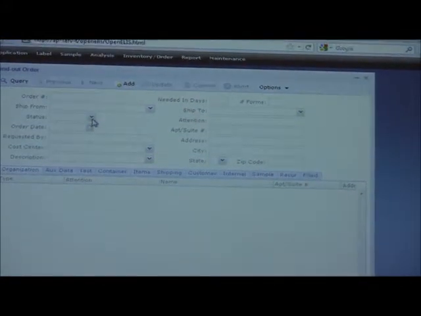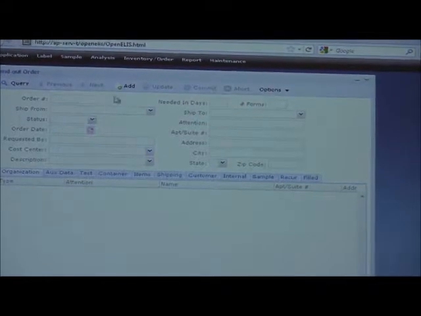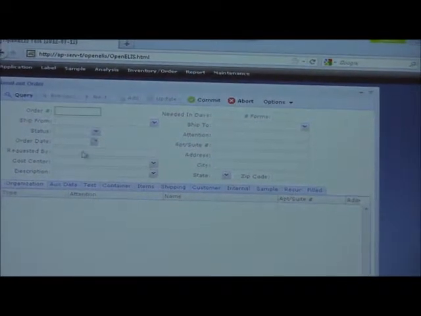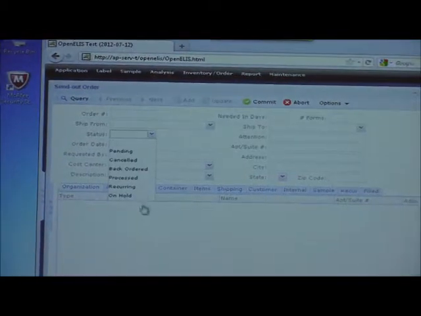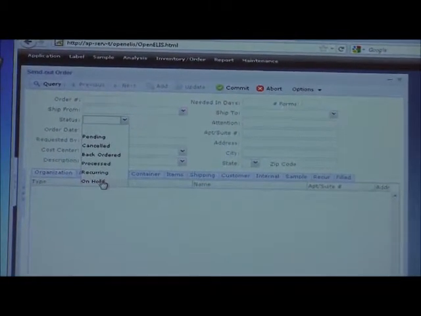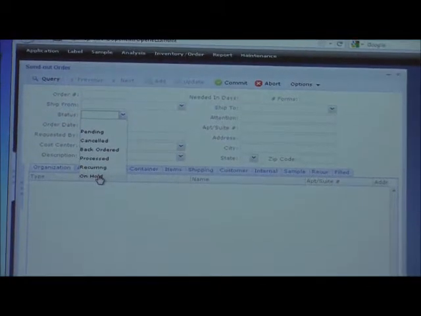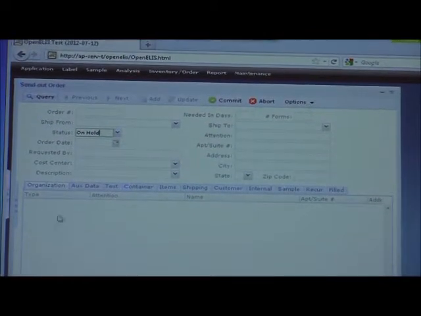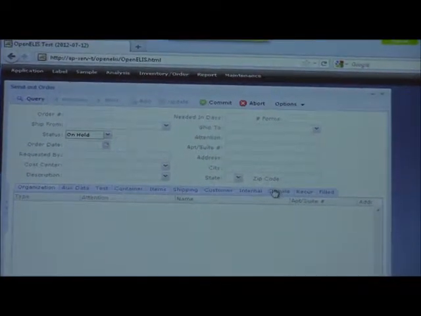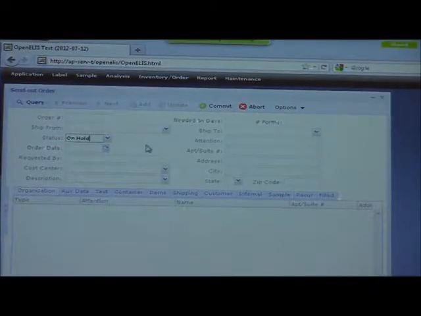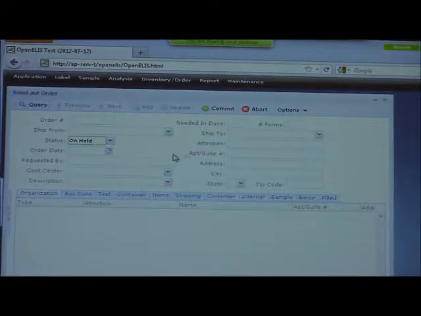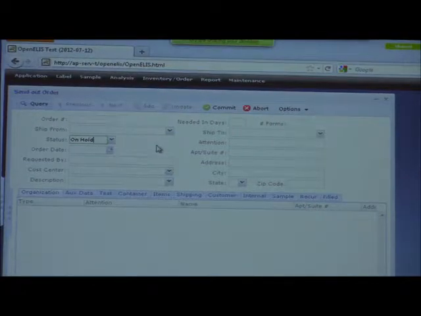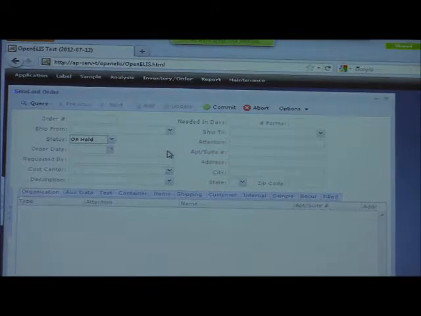Under the status, we've now added query. We've also added an on hold button. So when we're doing an order and we don't want it processed yet by either central services area, we can put it on hold, continue on and complete it, and then take it off hold when we're ready to process it and have it go through the system. We've had times where we're in the middle of an order and we get a phone call, and we're almost done and then the client wants something, so this will be a great feature.